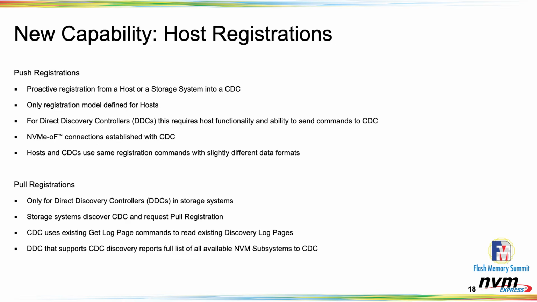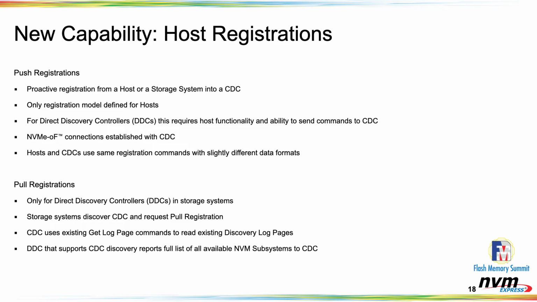The push registrations are proactive registrations from the host or a storage system into a centralized discovery controller. That's the only registration model defined for hosts. Hosts are always an initiator pushing data. Storage systems aren't always initiators pushing data, so they can use a push model to push their information into the centralized discovery controller.